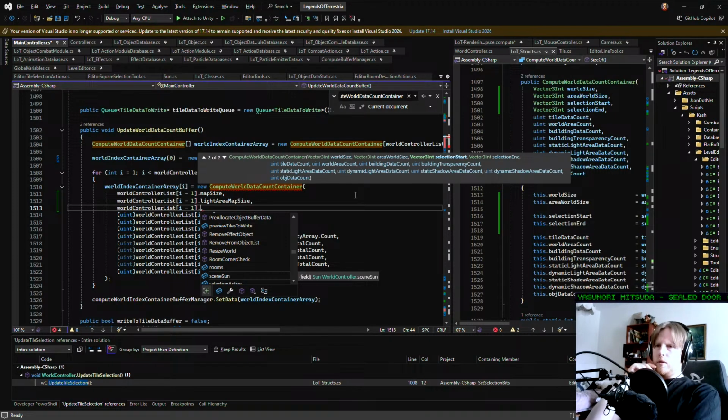Because the question here is, like, the selection should be tied to the level editor. So if I write a selection start and end into the compute world data container, then that's not tied to the level editor. Then that is tied to the way the system always works, and then that's going to be empty data if the level editor isn't enabled. And therefore I think it's stupid.